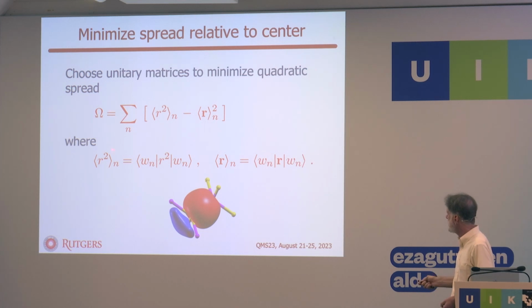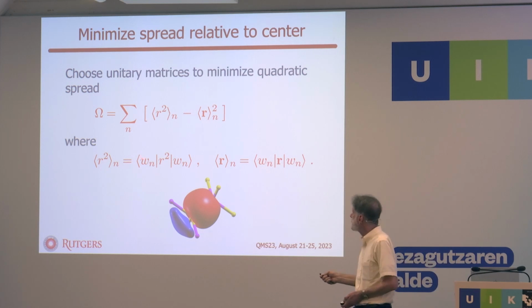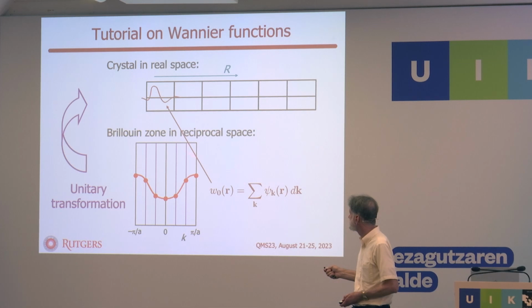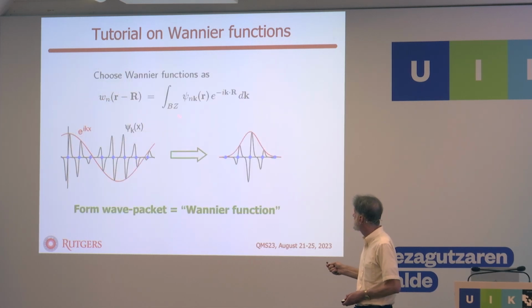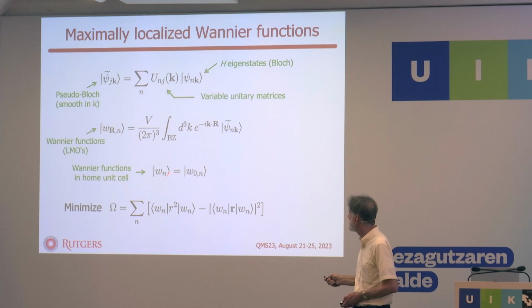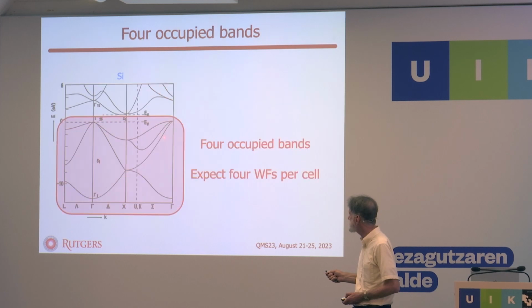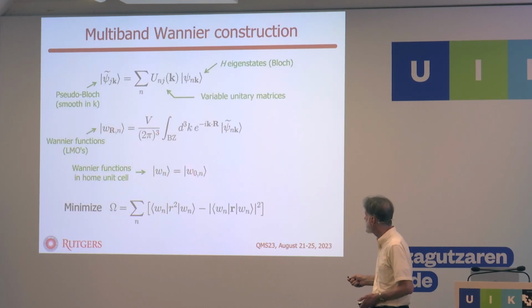so again, this is basically just saying the same thing. Again, I've dropped the notation. I'm just trying to get my notation. So when you don't see the lattice index R in the Wannier function, by definition, that's the home unit cell. I forgot to say that. So you basically just need to find the Wannier functions in the home unit cell, and then you know the other ones by translational invariance.